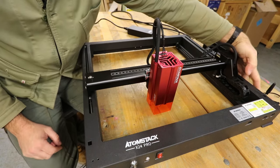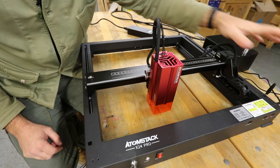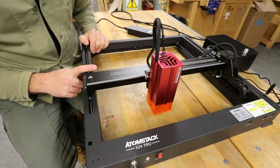Now another interesting feature, which you might have spotted on the side here, is a little Wi-Fi antenna. And we can connect to this machine with a mobile phone. So we'll have a look at that. We'll have a look at the mobile phone app in the fullness of time.